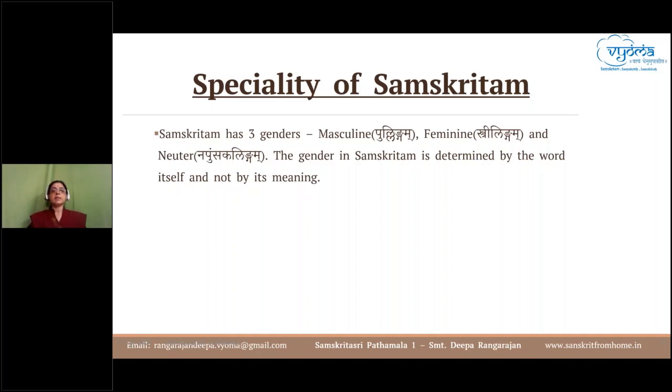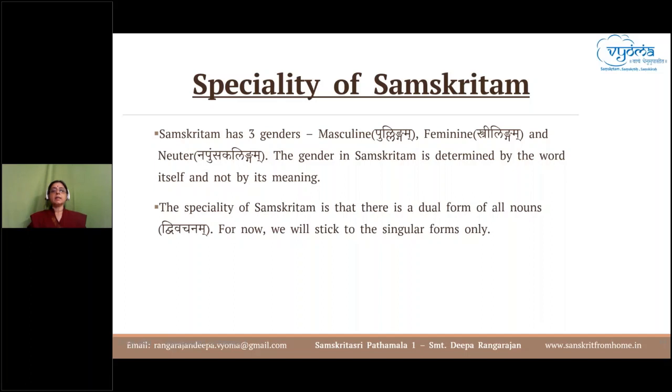But the speciality in Sanskritam is that you don't decide the lingam of a noun based on the meaning. It is based on the word itself, which means when the word was coined, the gender had also been predetermined and assigned. So when you learn the noun, you should learn it along with the gender. For instance, mitram is a Napumsakalinga word, a neuter gender word. Mitra means friend. Your friend could be a man or a woman, but since the word is in Napumsakalingam, that word will always have only the neuter gender. So we have to learn the words according to their predetermined lingam.